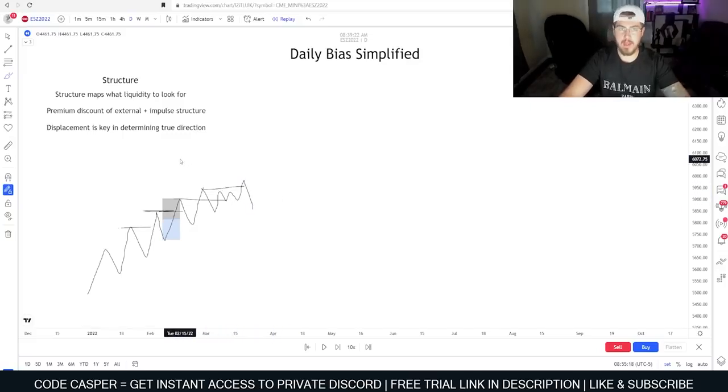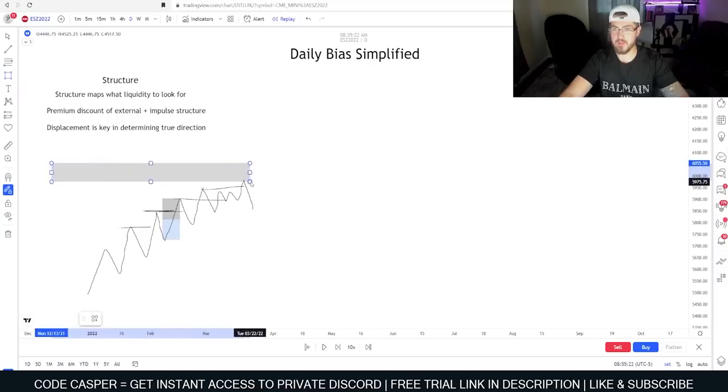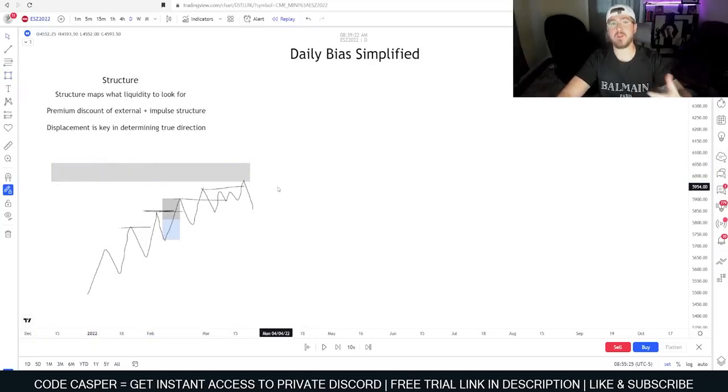Well, if we pair this with the higher time frames, maybe we came into some form of area of interest on a higher time frame, and that makes it more likely that we're going to pull back. So we're not going to continue to look for buys. If we don't have displacement above an old high, we look for new lows.